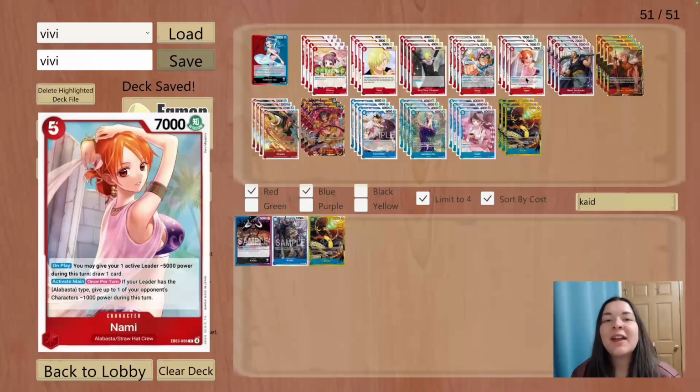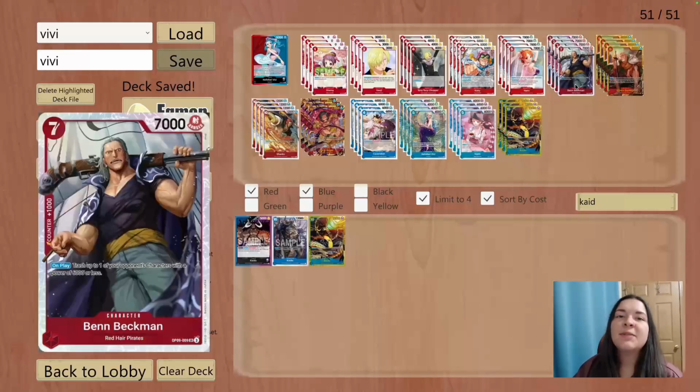Then we got the new Nami EB03 support that makes this deck way better. On play, you may give up to one of your active leaders minus 5,000 power during this turn, draw one card. So she helps to draw a card, and then you can activate main once per turn. If your leader has an Alabasta type, give one of your opponent's characters minus 1,000 power during this turn. So every single turn she can minus 1,000. And yes, it gives the leader minus 5,000 power, but in return, Vivi can give this Nami rush instead, which is really great.